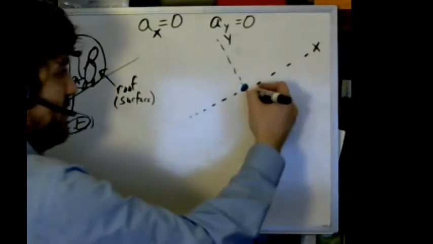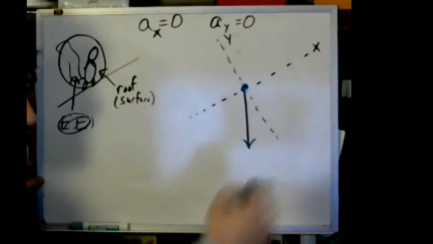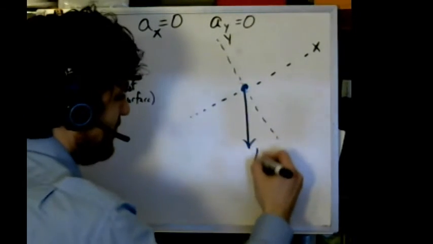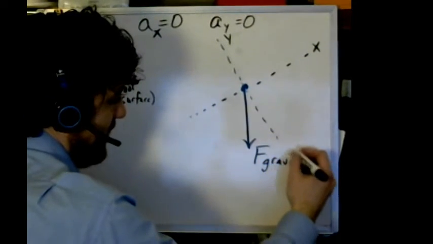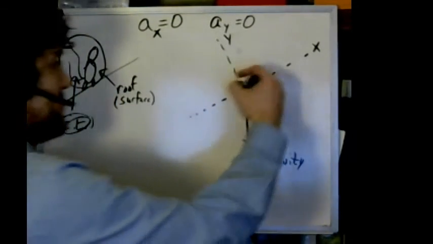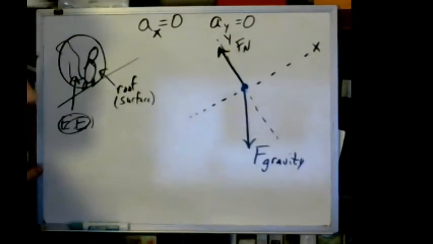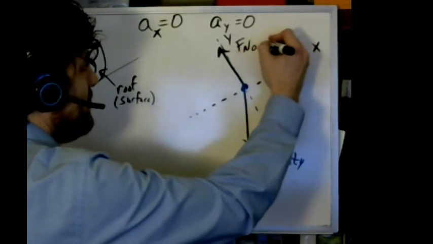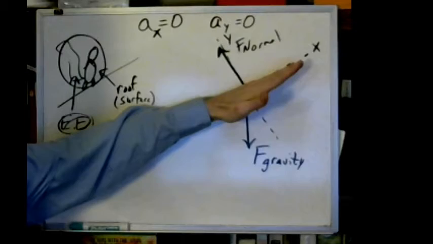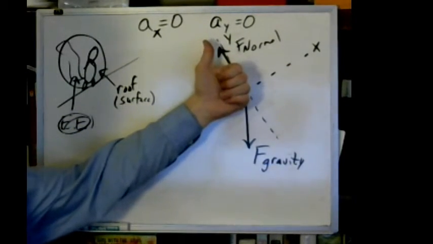This guy, the entire Earth interacts with gravity. Gravity pulls straight down towards the center of the Earth. It doesn't matter what's going on with your axes. The gravity pulls straight down anyway. A surface always exerts a normal force. The normal force is always perpendicular to the surface. The surface here is slanted, so our normal force has to be normal to that, perpendicular.